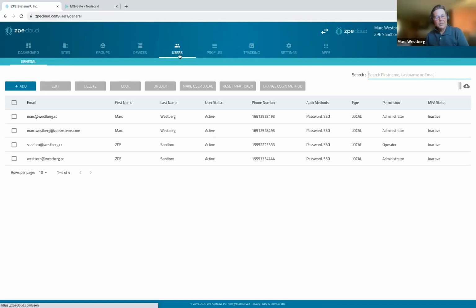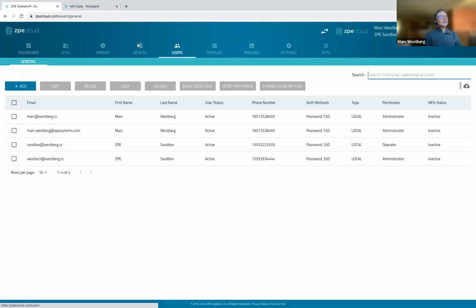I wanted to talk a little bit about our newest feature, one of the great features that was added to the ZPE Cloud, which is multi-tenancy. This provides the ability for an administrator of another instance of the ZPE Cloud to be able to give access rights to a user that is already in the ZPE Cloud global database.